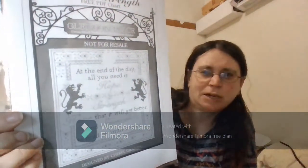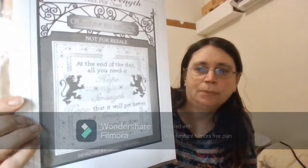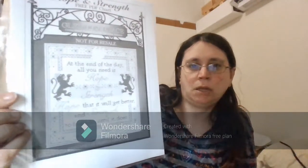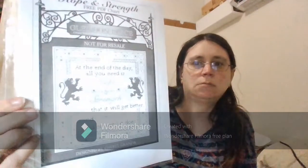This is a black and white picture. I didn't have color in my printer at the time I printed this out. This was their free chart during the Be Well and Stitch movement. You can still get this kit, this chart.